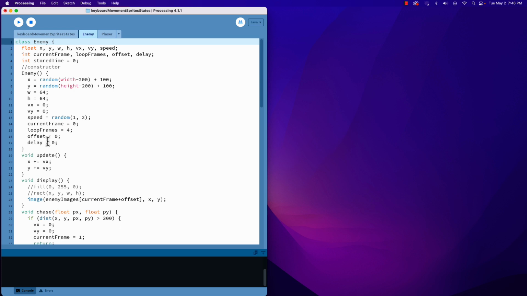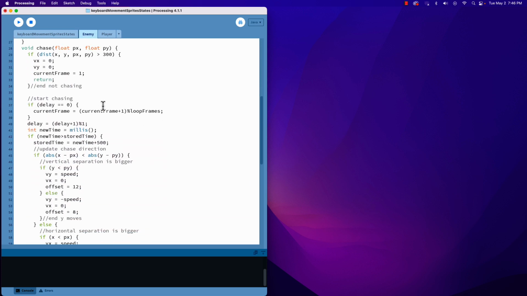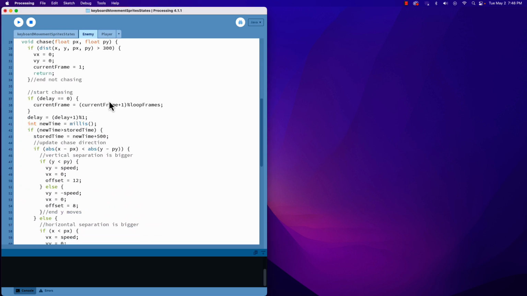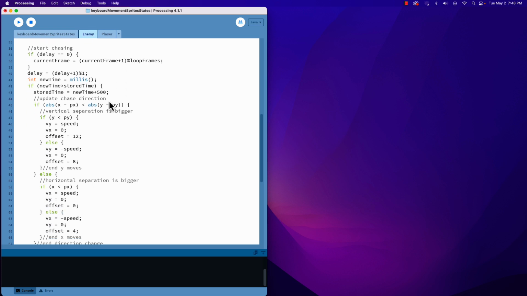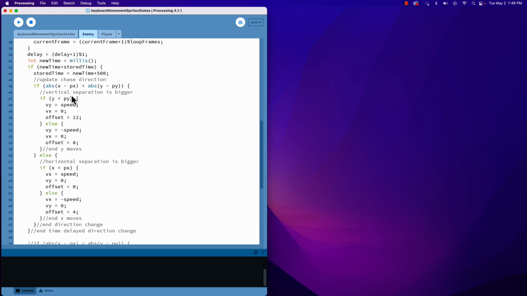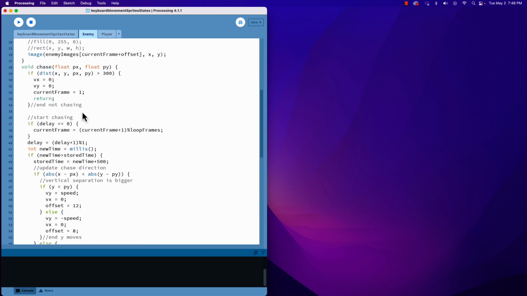But they're using a distance algorithm to figure out how far apart they are, and then they chase based on what that distance is. So currently the distance radius we're working with is just if they're within 300 pixels, then the chase is on.